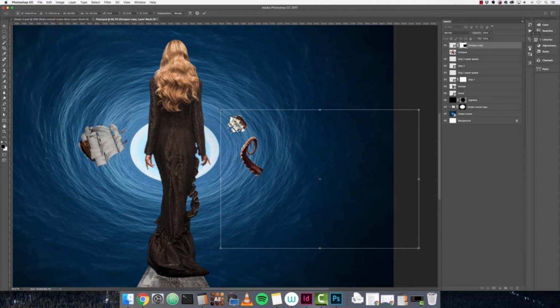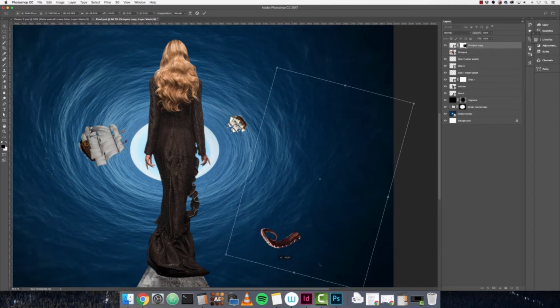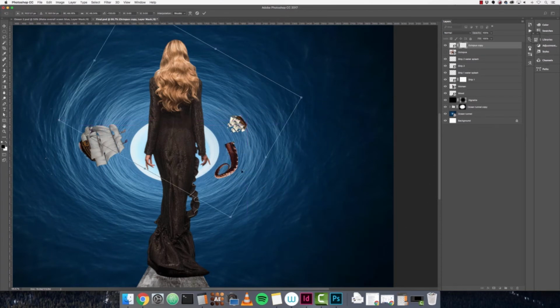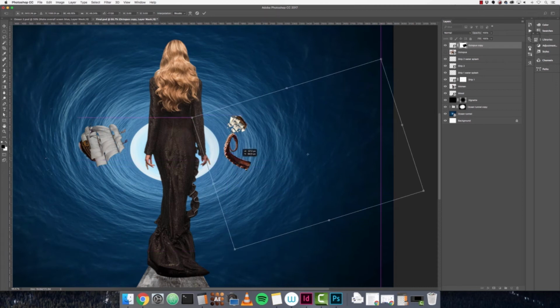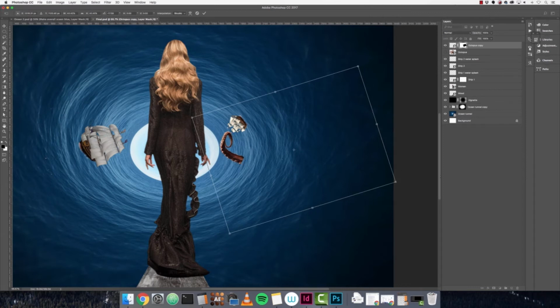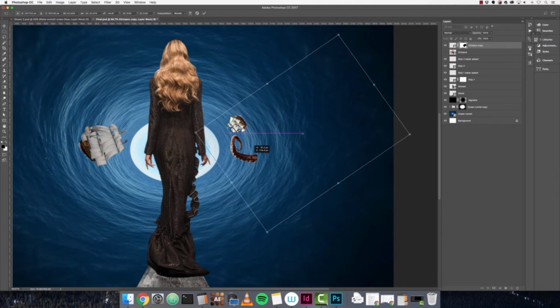octopus in this way. So I would not want to have this going in that direction because that doesn't make any sense. The light source is not over here, it's dark over here. So we want to fit things into the scene according to their light source and match all these different layers together just to make it look a bit more realistic in the end. I'll make this a bit smaller. Okay, so just gonna rotate that, and something like this looks pretty good.